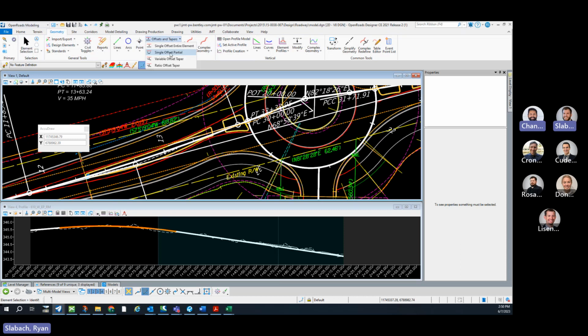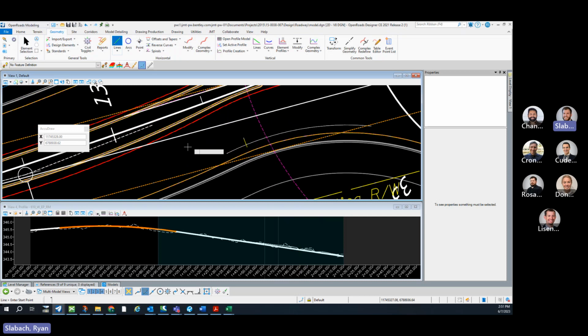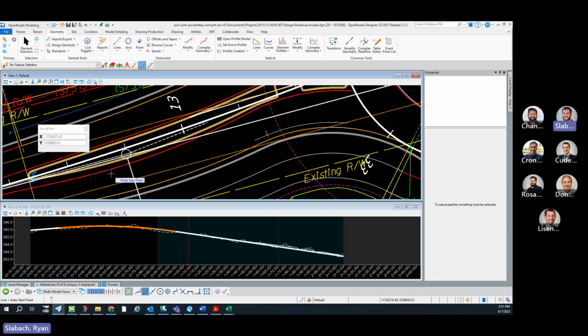So you could come in here and do an offset from this line. I guess it's 2 feet, either 2 or 3, I forget, but 2 feet in here. So you can place that line, and then I'm drawing my fastest path here.